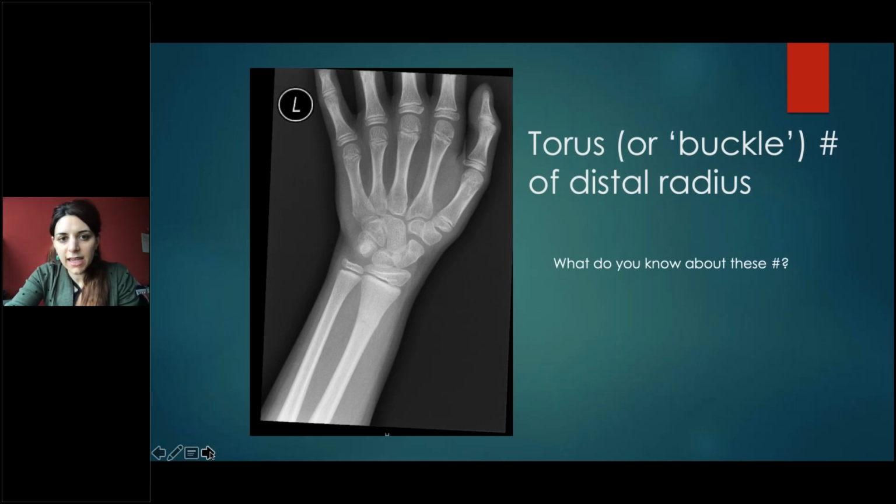And what do you know about these types of fractures? Feel free to unmute yourselves or just type. As I've already said, they're very common. And as I've hinted, they are not associated with interruption of the cortex. Rather, it's a compression force, which is why they're very common with push injuries, falls on outstretched hand, conservative management. Yes, so there's no point operating, there's nothing to operate on, there's not much to manipulate because the compression is very mild. They do very well with just a splint.